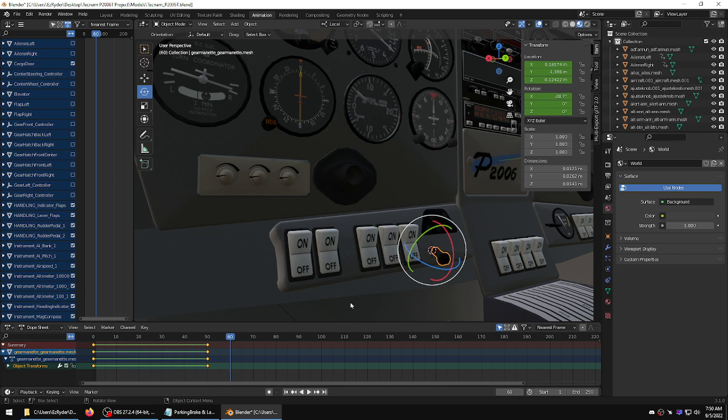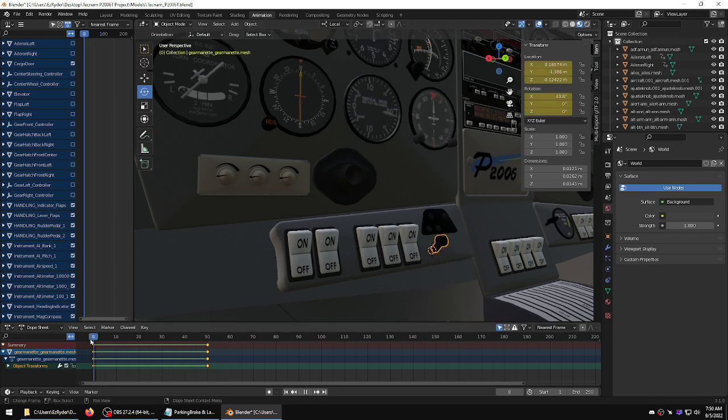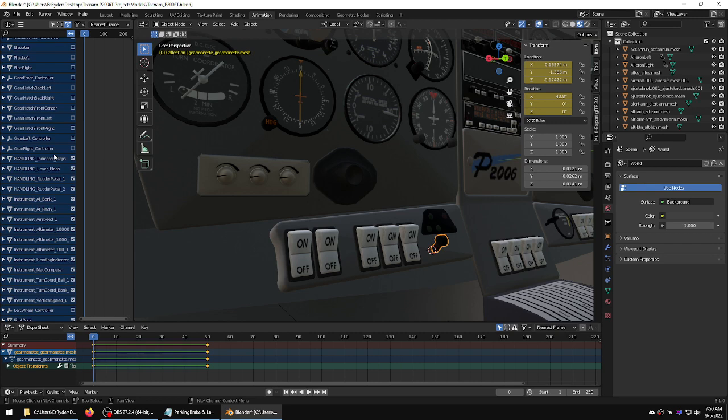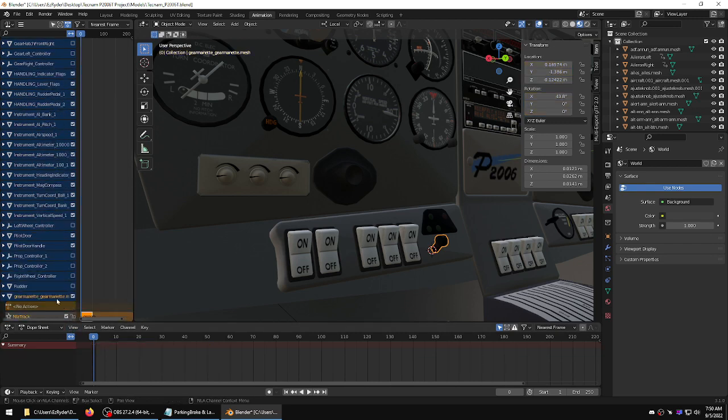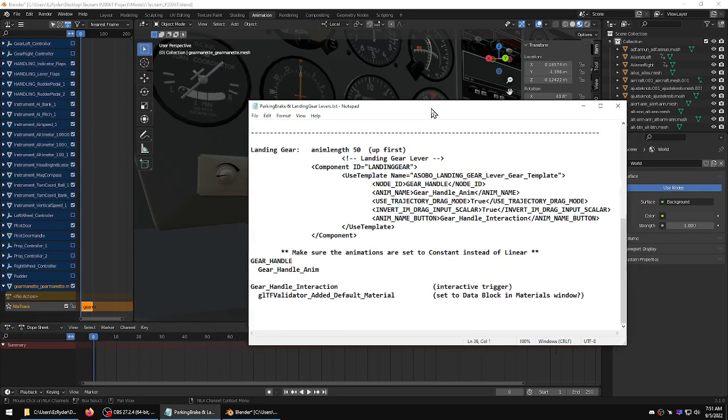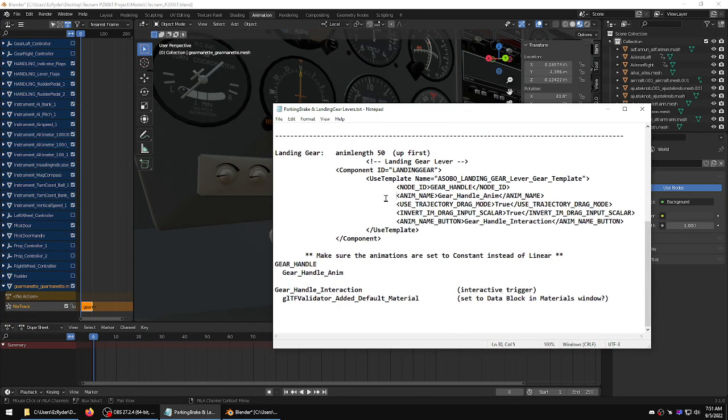Oh, we do have the flaps going. I see them move, so we did have them. Well, that's there. Then we need to throw this into our animation, and I'll go to my notes.